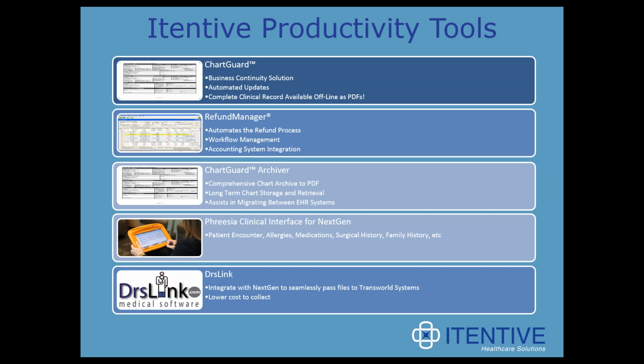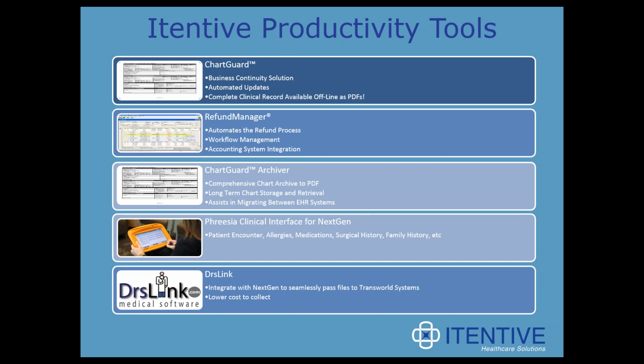And that solution is our business continuity solution, our downtime preparedness solution that basically runs every night, and it goes out and pulls the patient chart information for each of the patients that are scheduled. Packages it up into a PDF file and pushes that information out to a desktop or a computer at each location, so that patient information and the appointment listing for that location for that day is there locally resident, in case that office location loses access to NextGen.